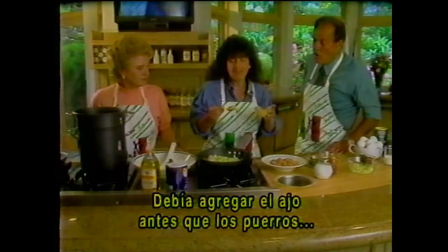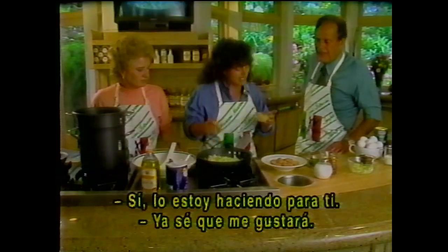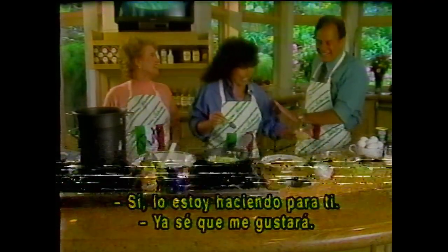So I just use... I love that. You know how much I love garlic. See, I should have put the garlic in before the leeks, but it doesn't matter. A whole teaspoon of garlic? Absolutely. Because I'm making this for you. It's my kind of dish. I tell you, folks, this is my kind of dish.